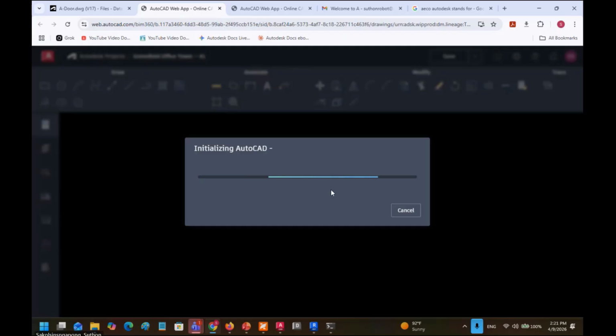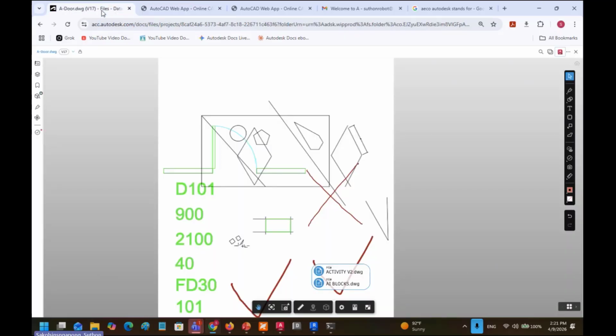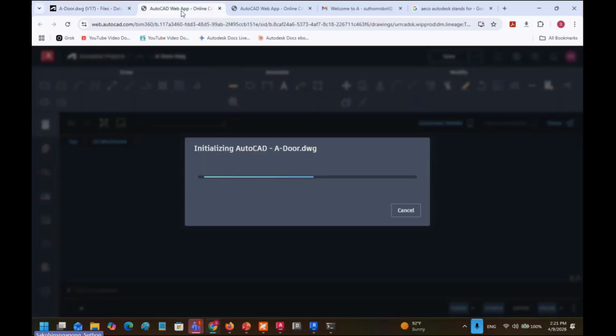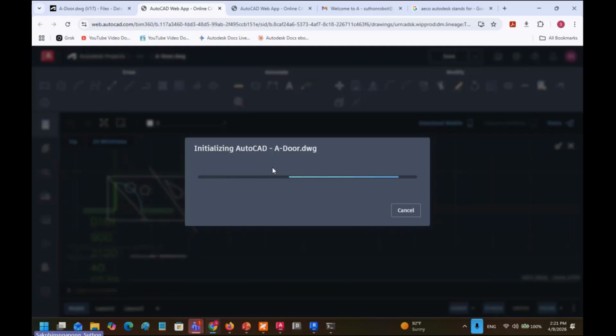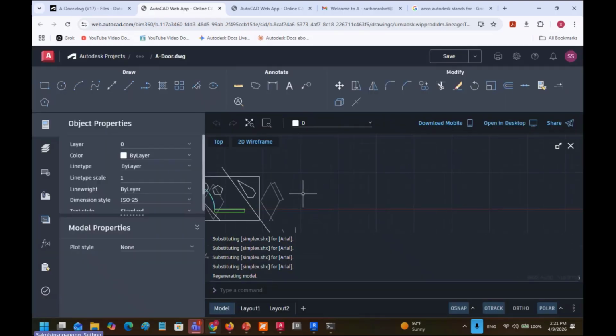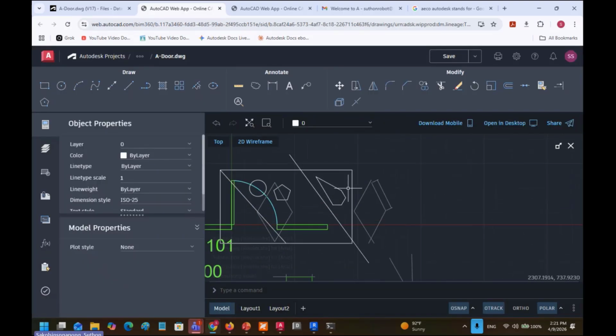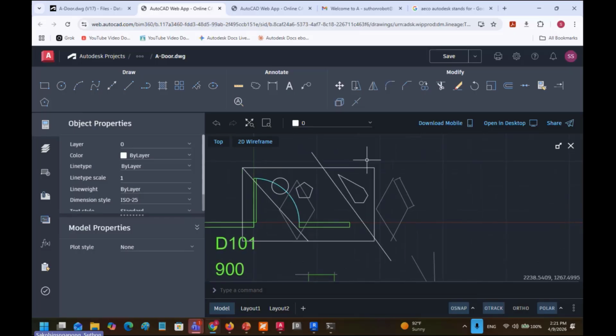Here, you can see that from the preview, it's quite messed up, right? But we will open and clean these files in the AutoCAD Web Mobile. But if you would like to edit anything, you should have the license, you know. If you just view, you don't need the license. Please know that. This one, I have the license, so I can delete.